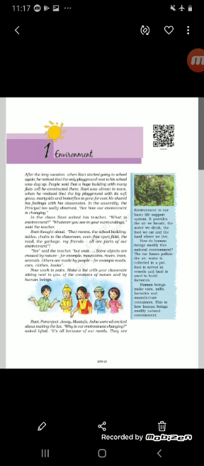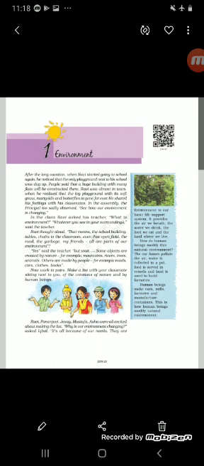As you all know, environment is very important for us, isn't it? And it is very important for us to keep the environment neat, clean and green in order to keep ourselves healthy. Sky and air should be unpolluted, trees and plants should be green, isn't it? Then only there will be a fresh atmosphere, healthy for our survival. Okay, let us start our chapter.